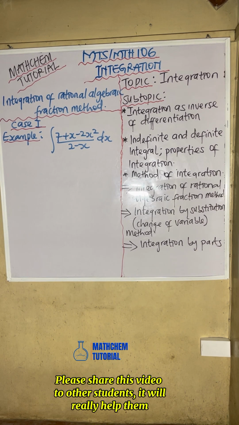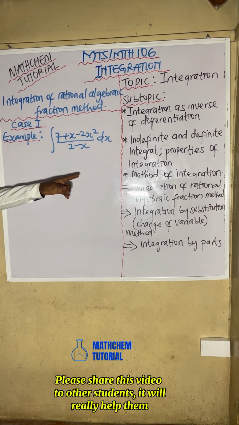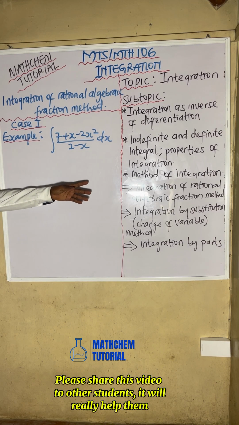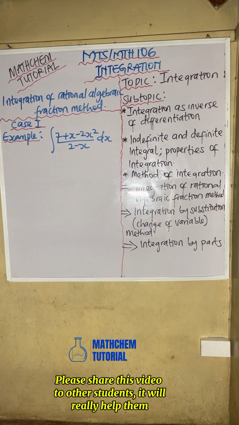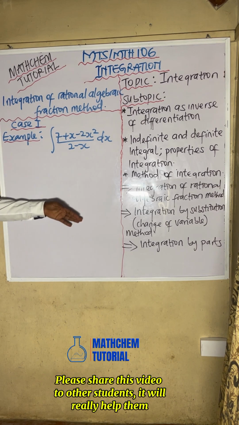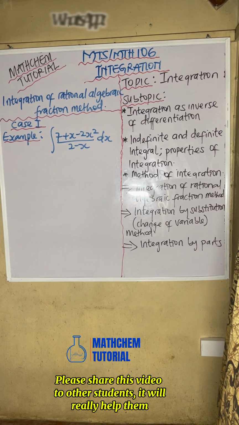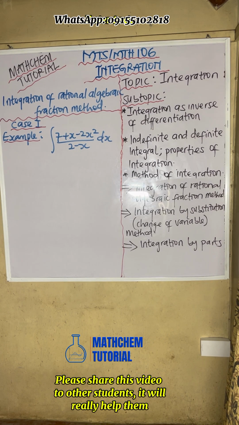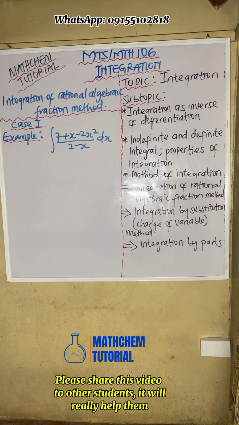In this particular video, I'll be talking about the third thing to learn under the subtopic, which is methods of integration. The methods are more than three, but in this video we'll be talking about just three methods. The first one is the integration of rational algebraic fraction method. The other one is integration by substitution, that is, the change of variable method. And the third one is integration by parts.